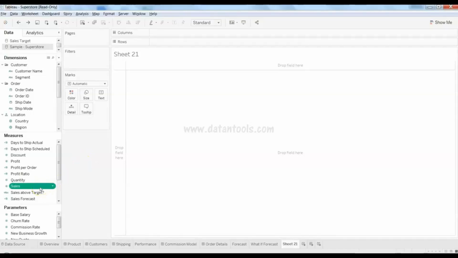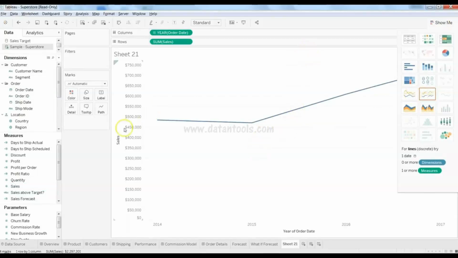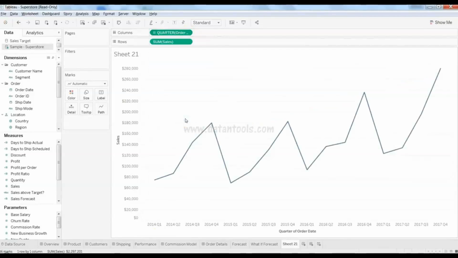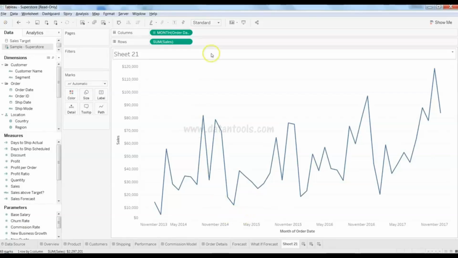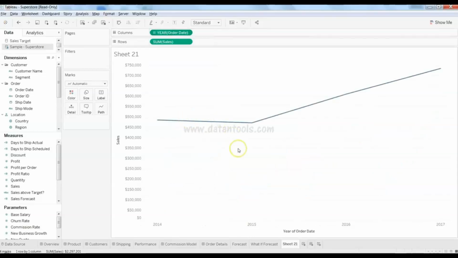First of all, select the measure, let's say sales, and the order date, and create a line chart, and select it over here. Now we have the line chart with us, which is line chart by year. But if I want to go a little bit down and show it by quarter, then I can get the quarter information. And if you see this little drop triangle, I can again go back and see it by month, how the monthly sales are doing. And if I want to go back again to year, which was a much better representation as it has much less clutter, you can clearly see that from 2000 to 2015 there is a little bit of decline, but then going forward there is an upward trend.